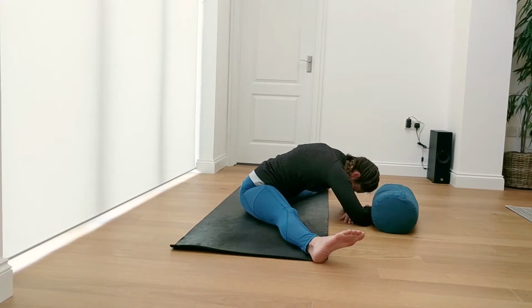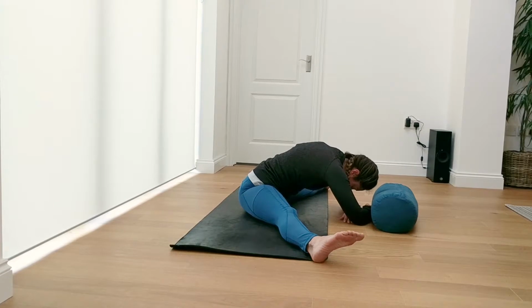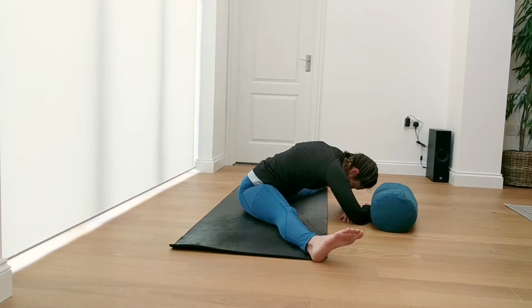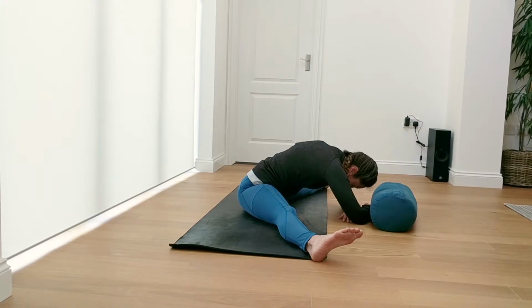Try to completely relax. Surrender to the pose. Any emotions, any aches, just breathe through them, knowing that it's just a feeling and it will pass. Last 15 seconds. Hang in there, you're doing great.